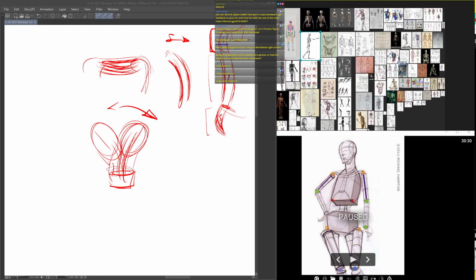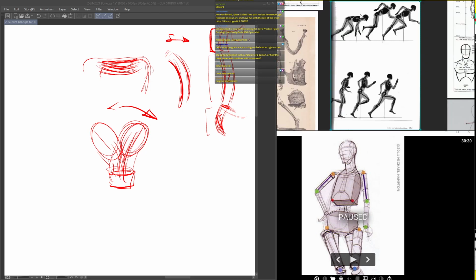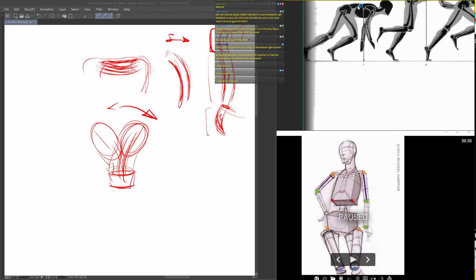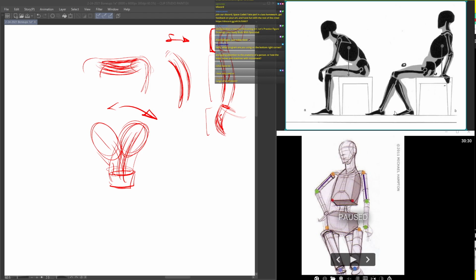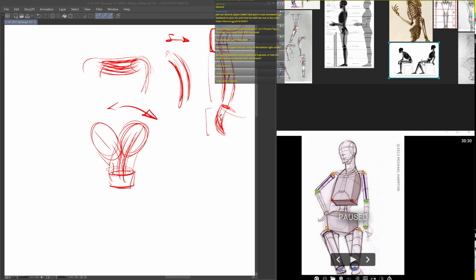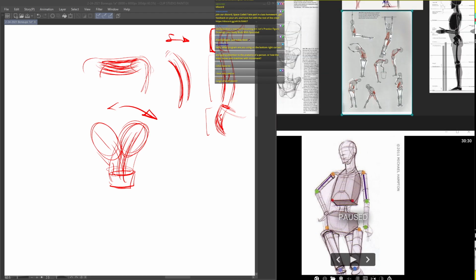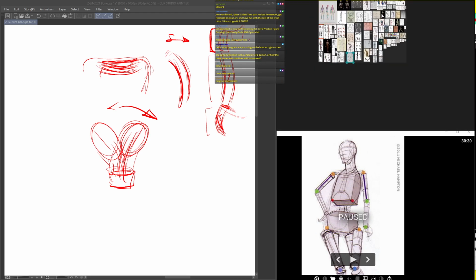Let's see if we can find a Gottfried Bammes image in here somewhere that shows it off. Here we go. Actually, no, that bends out a little bit more than expected. Let's see if we can find some good reference images of what I'm talking about.